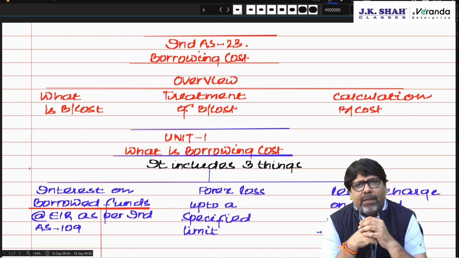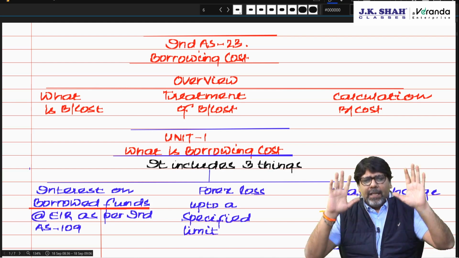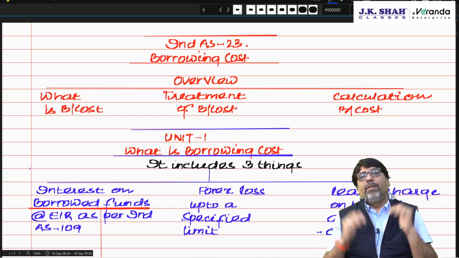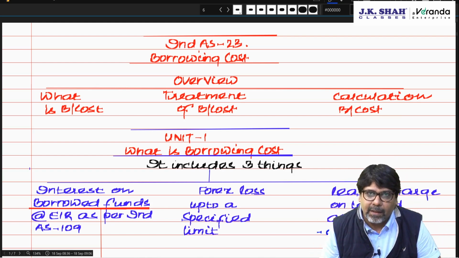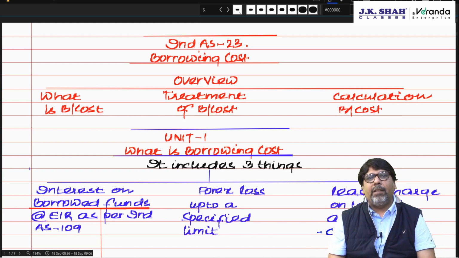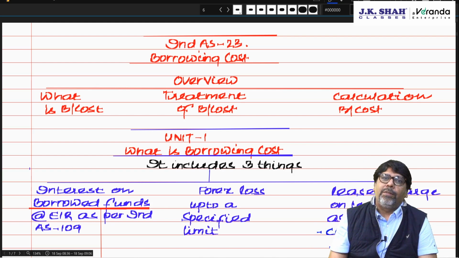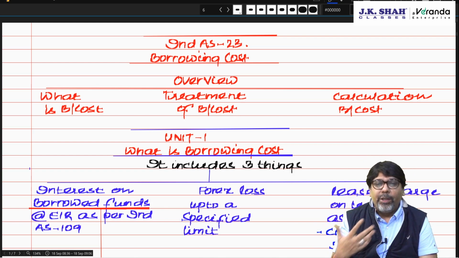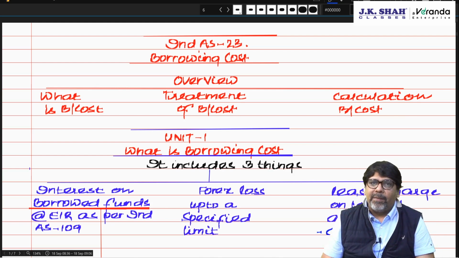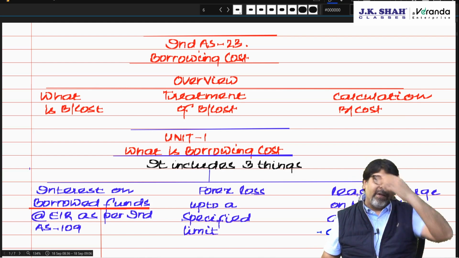Now Chartered, we are here to discuss Ind AS 23 which deals with borrowing cost. You can see notes in front of you. These notes cover extensively all theoretical as well as practical aspects, how to solve the question and how to cater to the theoretical questions. Now in these notes there are some short forms used, so I would request you to carry a pen or pencil before viewing this lecture. For those short forms you can write down the full forms because of space constraint. Anyway, let's start with borrowing cost.